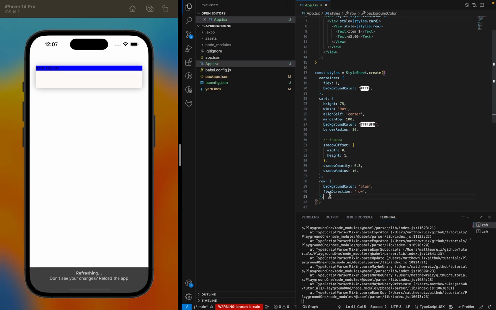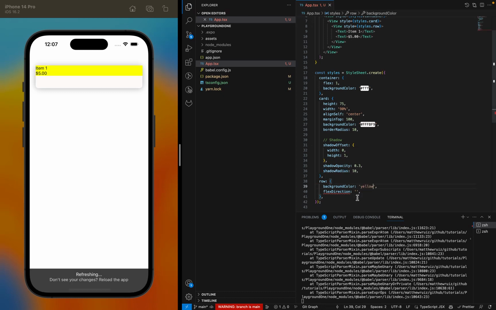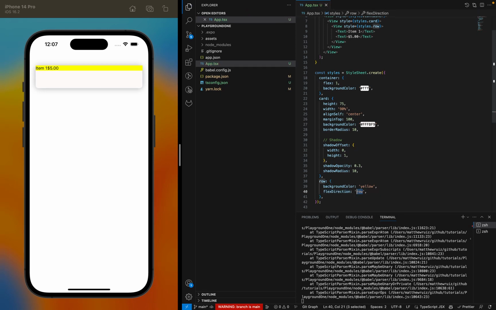We don't have to get into flex or the direction, but what flex direction does is it allows us to say, put these things in a column formation or in a row formation. By default, and this is super hard to see, so let me do yellow. Yeah, there we go. Sorry about that. So this is, like I said, row. By default, it's column. Since it's the default, we don't have to provide it if we want the column format.